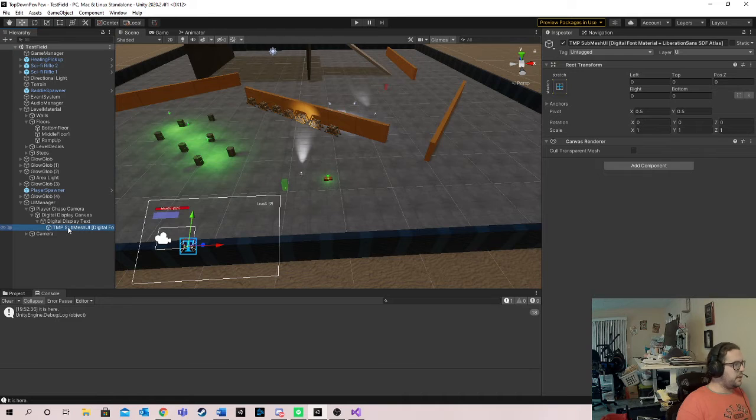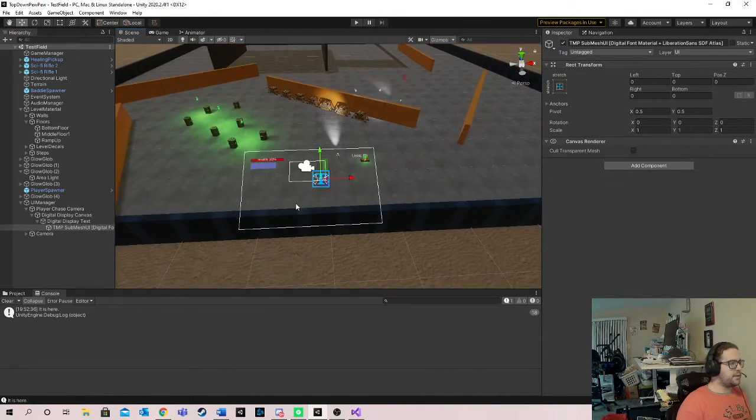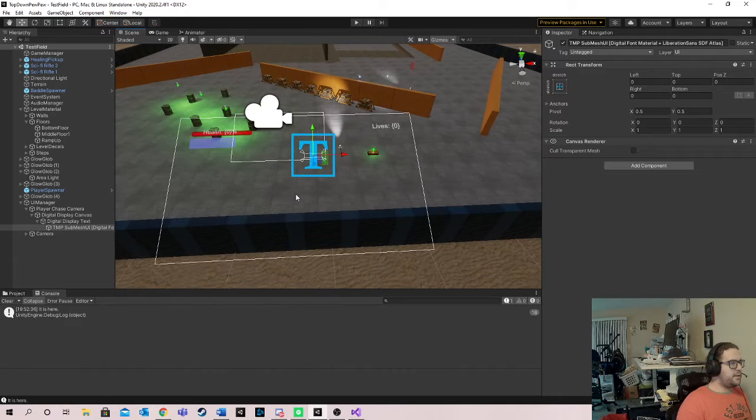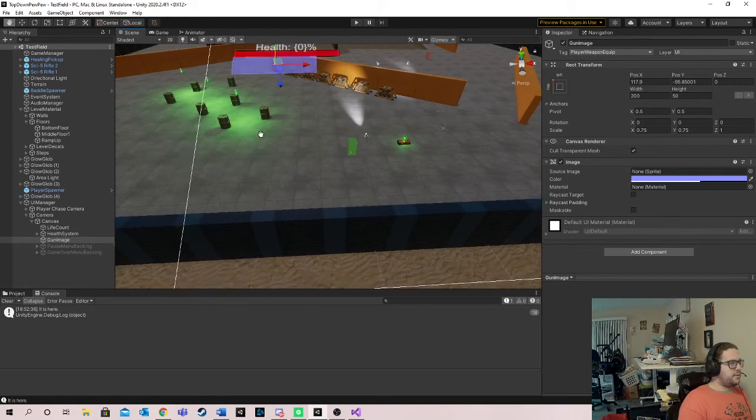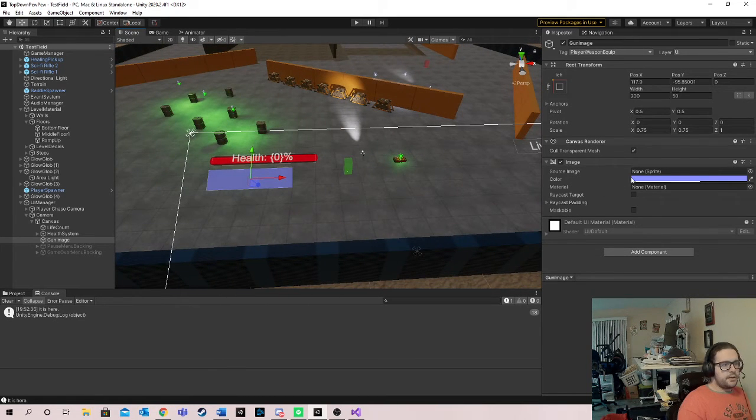So there's the ammo counter. It's this smaller box up in here. And one of the things that I kind of wanted to try out was the shifting and the fuzzing of the display when the player got hit, but I just didn't really feel comfortable expending that kind of time to implement what is really just a gimmick. So as you can see here, I actually have a color set for the box itself. And when the source image is null, when the sprite that it's supposed to be displaying is null, it will actually disable this so it doesn't show up.